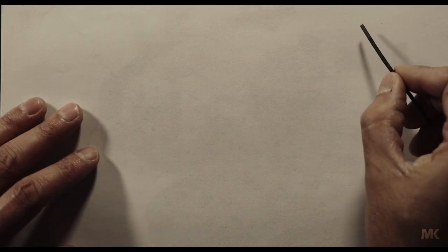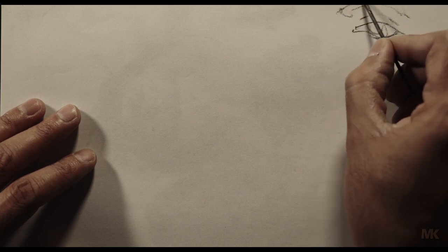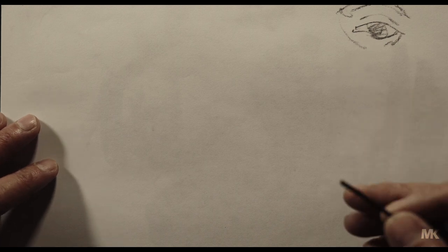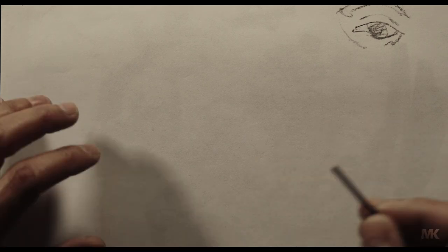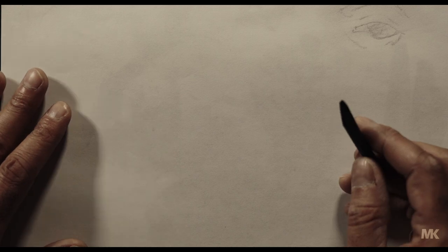Hello guys, today I'm going to show you something simple — how to draw the eye in a very simple way. I've seen a lot of videos explaining how to do the eye and everybody is trying to draw it this way, with an eyebrow on top. I'm not saying this is wrong, but there's a better and simpler way: just use vine charcoal, which is a soft charcoal. Be more messy with it and it will create very wonderful shapes.